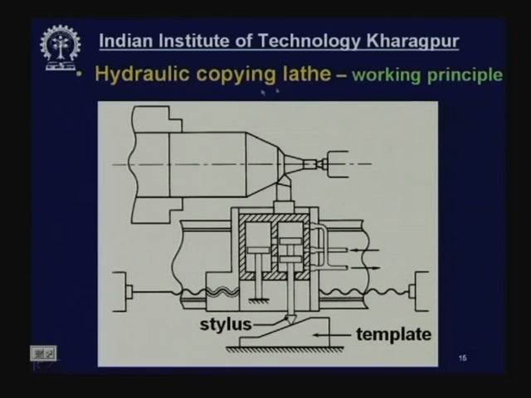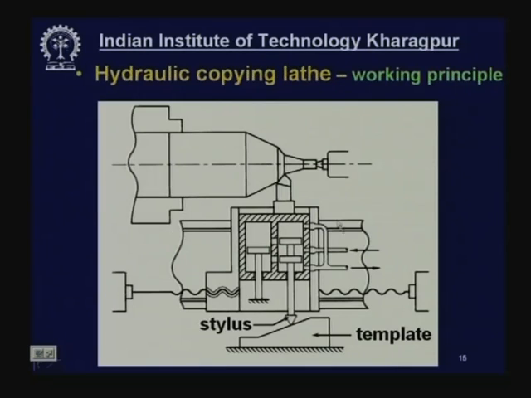Now, come to the hydraulic coping lathe. Hydraulic lathes are mostly used for contouring purposes, producing a contour, as one example was shown in the handle or lever with a ball and so on, say a taper. So, here is a taper to be cut straight, then there can be a cut portion and so on, lots of things. So, this is hydraulic coping. Hydraulic coping can be done in an ordinary lathe also with the use of an attachment, then it will be called a hydraulic attachment. But the basic principle is tracer control.